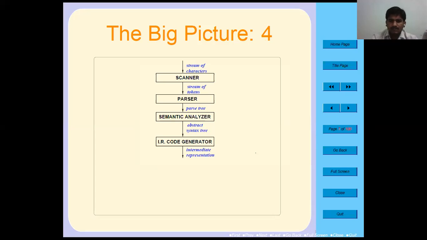Okay. Then another one is intermediate code generation. This is the major thing, where every expression is going to be processed and the major operation is going to be performed here. So what is the major functionality of this intermediate code generation? It is going to produce three address code.